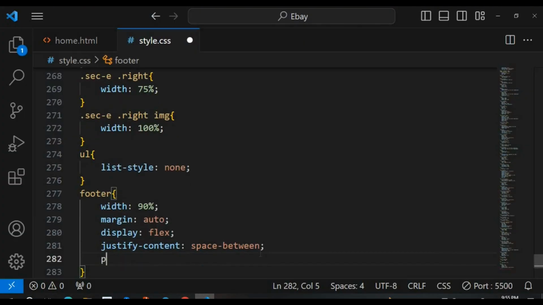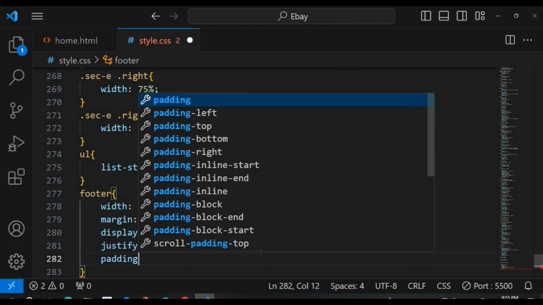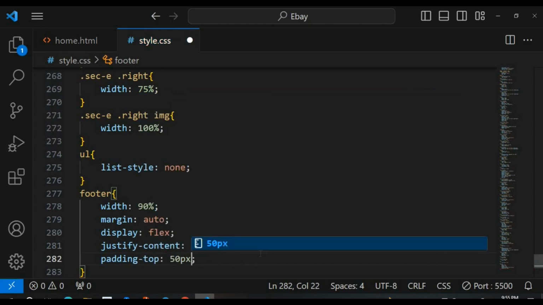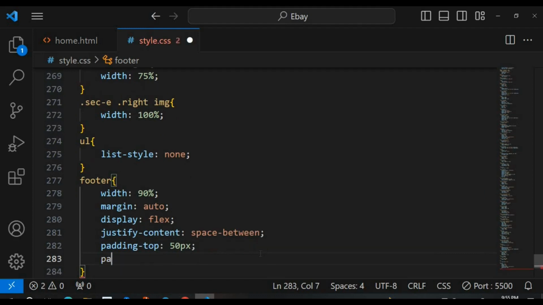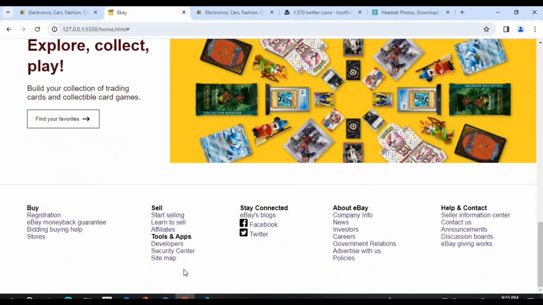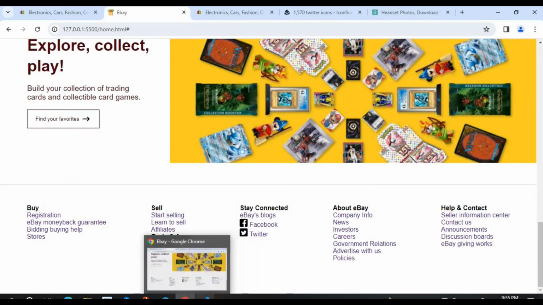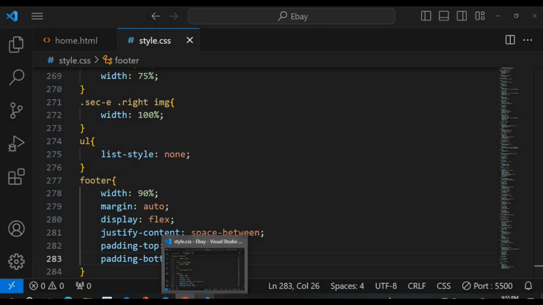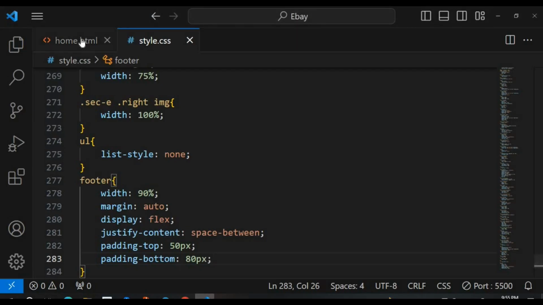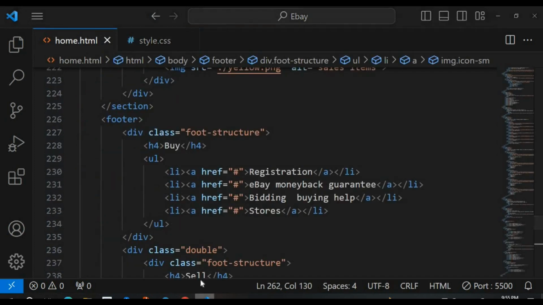I can say padding top should be 50 pixels, and padding bottom should be 80 pixels. Okay, then after all this, let's see H4.